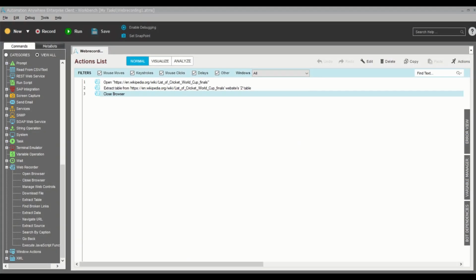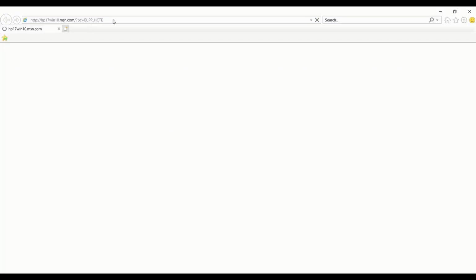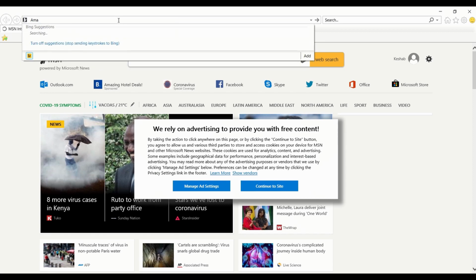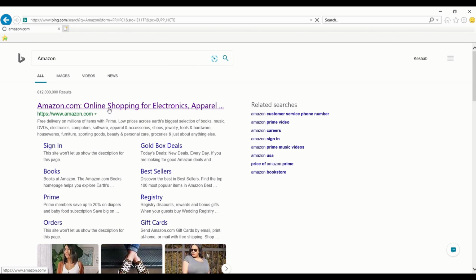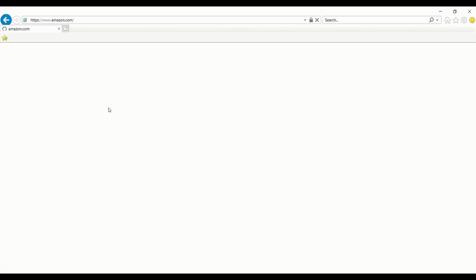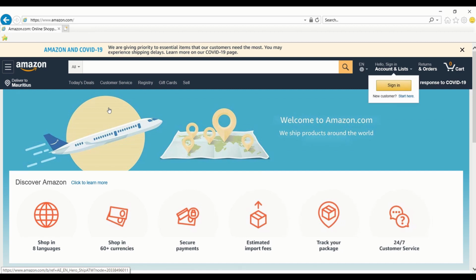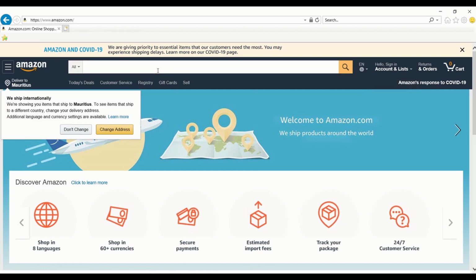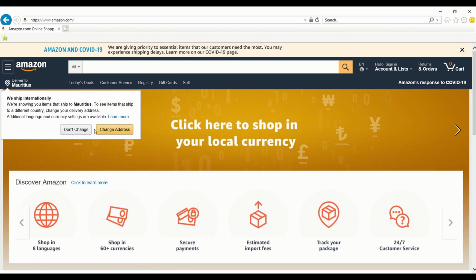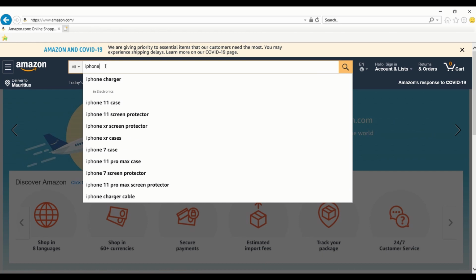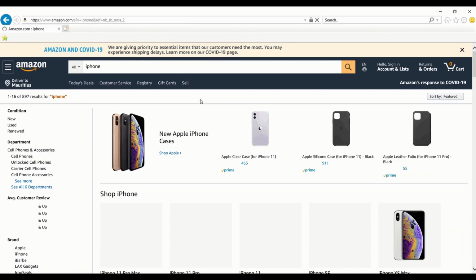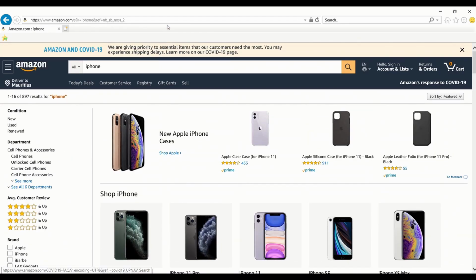Let me close this one. Before that, let me tell you. Let me open one page, Amazon. What I'm going to show you is not in a pattern way. I'll go to one site.